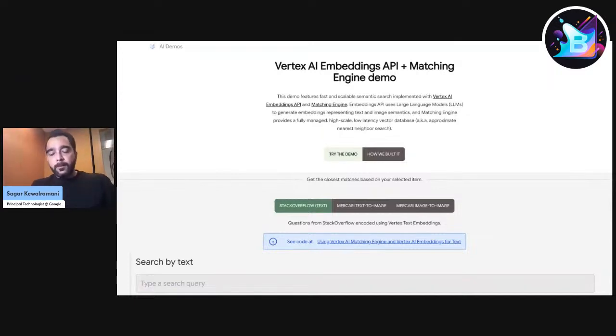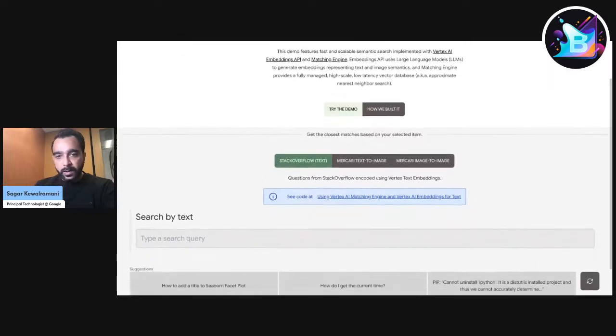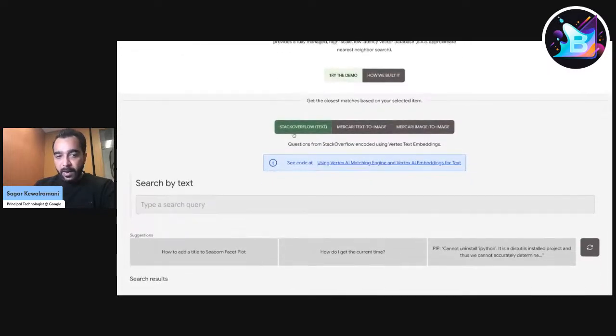Okay, so this use case is more about search using embeddings and matching engine, and we'll put this link in Slack. You can also access this UI, by the way. So the first example is for text search, and the second is text to image search. For the text search, what I'm showing here is a repository which has the Stack Overflow dataset. We have downloaded about 8 million posts from Stack Overflow, and now I've put the search engine on top of it. So what you can do is just search for what you're looking for, the way you would on Stack Overflow.